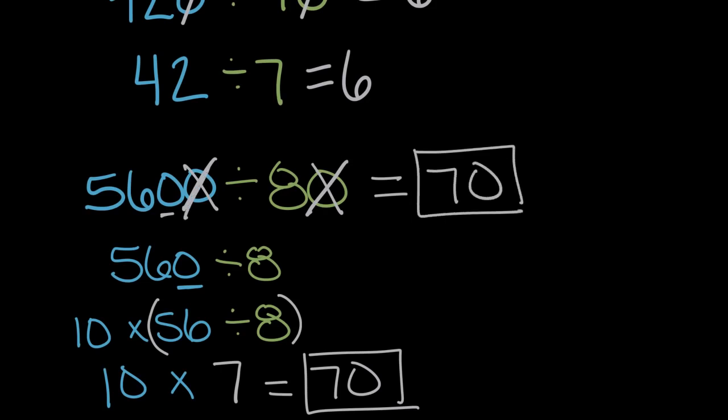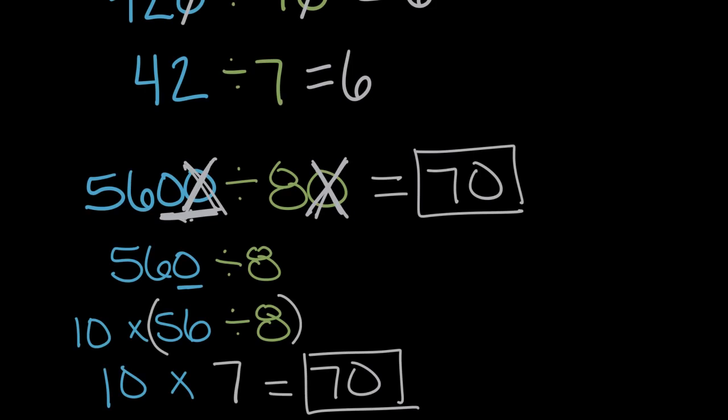Because when we cancel zeros and divide, we still get the same solution. But remember, we have to cancel the same amount of zeros in each number. Here we couldn't cancel both zeros. If we cancel one 0 in the dividend, we can cancel one 0 in the divisor. And another thing to remember about this trick: the first is we need to cancel the same amount of zeros, and the second is the zeros have to be at the end of the problem.